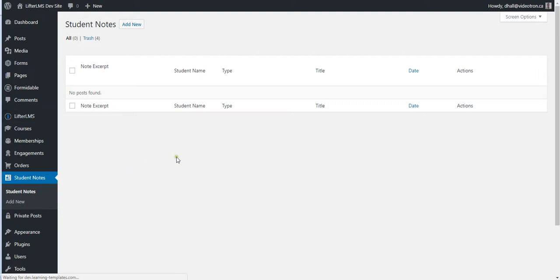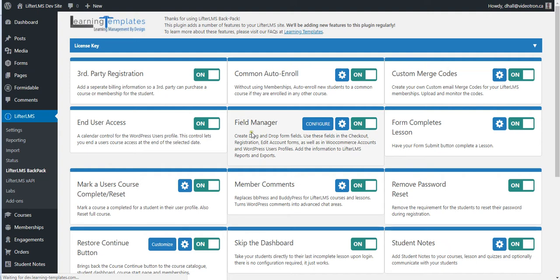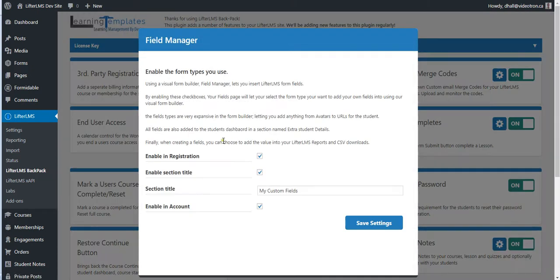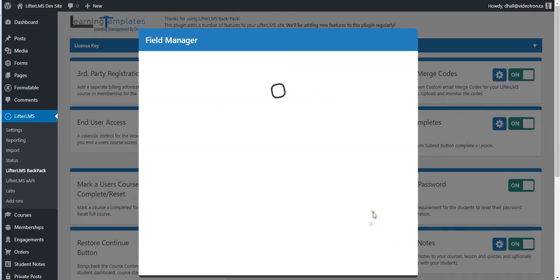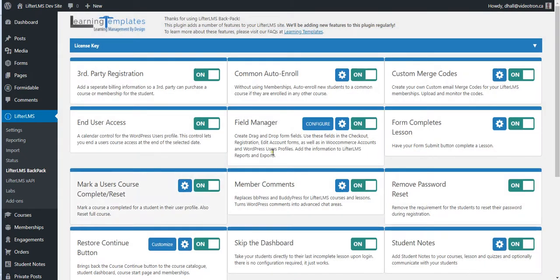And if we go back to BackPack, Field Manager gets some new stuff. In Field Manager in 1.2.0 we had the registration fields where you could enable the section title or not, and now we have the enable in account option, which is the edit account page.